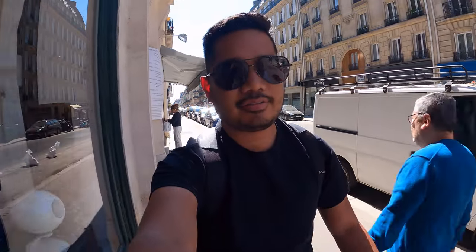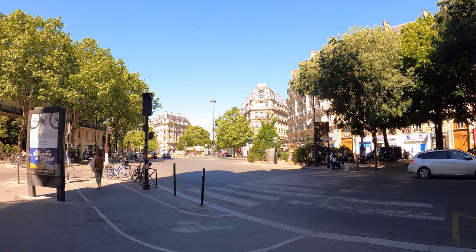My name is Kevin Jorgensen and we are out here traveling again. This time we are in Paris, France, and we're going to be staying here for a total of 10 days. We just arrived and checked our bags in at our hotel. It's about a 10-hour flight from Los Angeles, but we're going to explore this place. This is day number one.